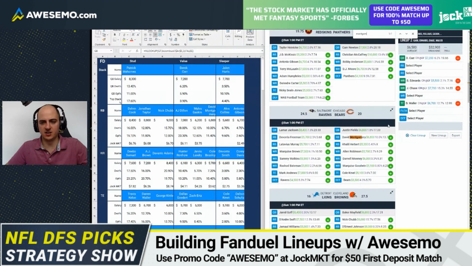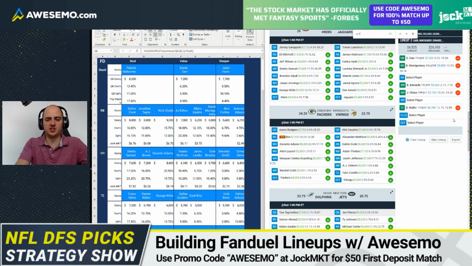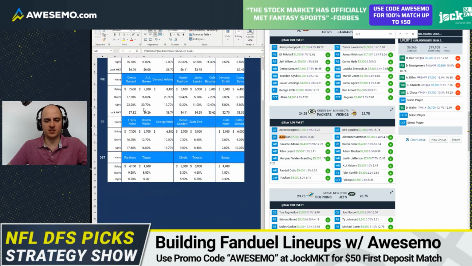He's got his full workload back from Khalil Herbert. And the matchup versus Baltimore is not great, but he's cheap for the number of touches. Let's go to AJ Dillon. I just feel like the price is too good this week, given that Aaron Jones is out.